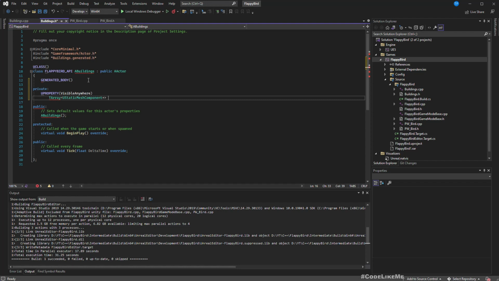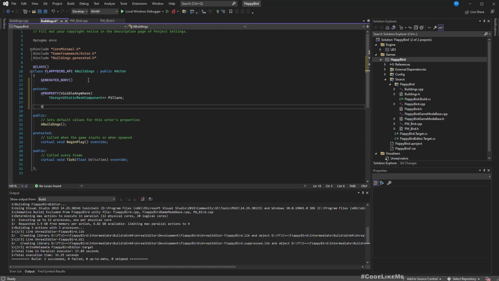Actually, they are not really buildings when I think about it in Flappy Bird. They are more like pillars, so let's call them Pillars. But I have already named the class Buildings, so I'm not going to change that now. We will need another UPROPERTY to define the number of pillars we need.